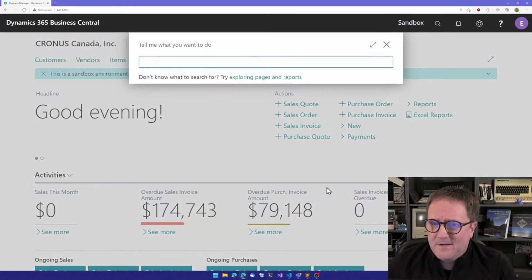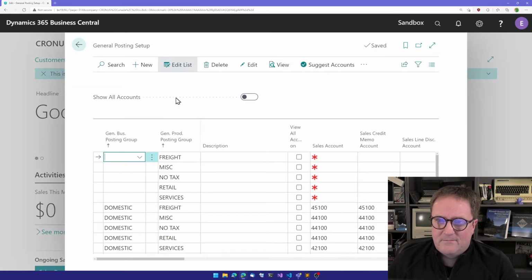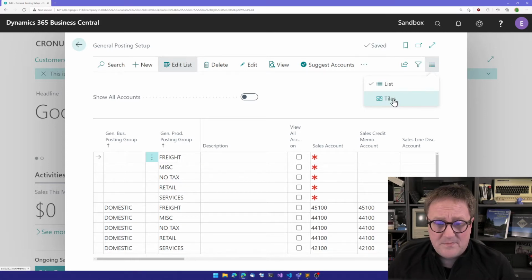But let's go somewhere else. Let's go to general posting setup. And that's also a nice page, and we cannot select tall tiles, but we can select tiles. So what happens here?